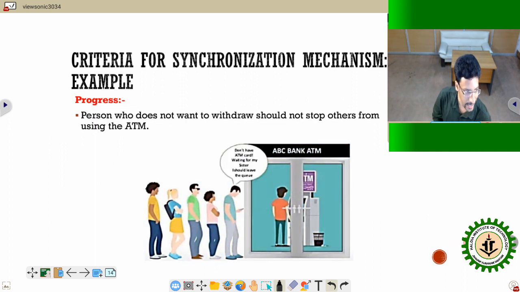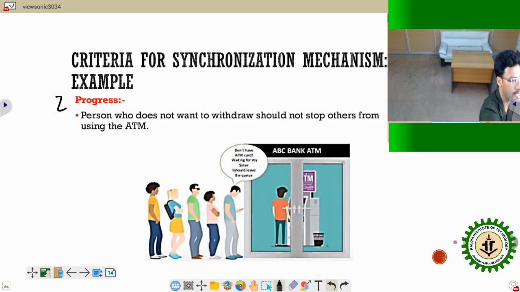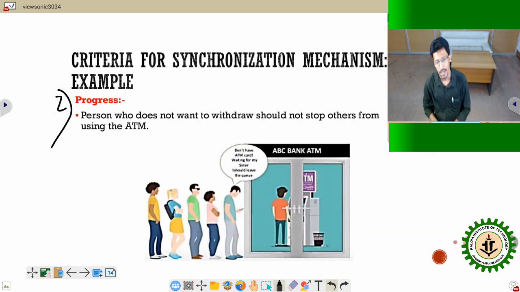So these are the criteria for a process synchronization solution. In later lectures we will talk about the solutions, and you will realize how different solutions satisfy these criteria. The process must access the critical section in a mutually exclusive way. There must be certain progress on accessing the critical section.